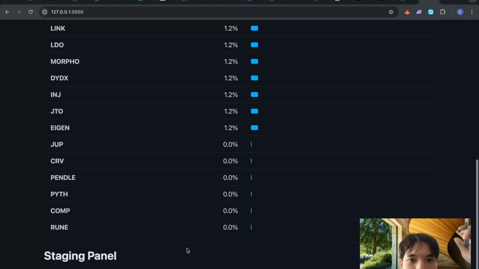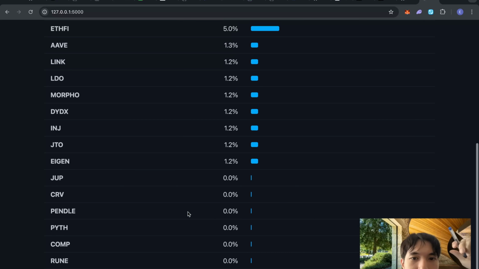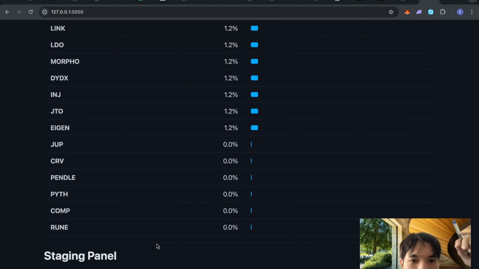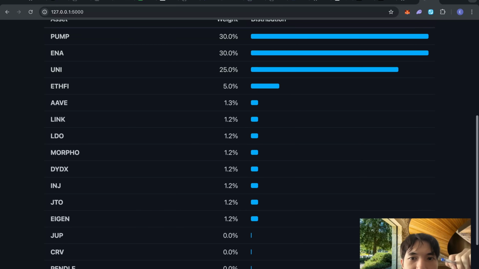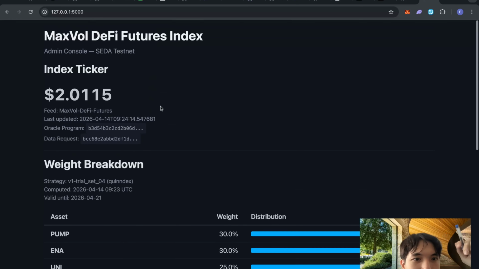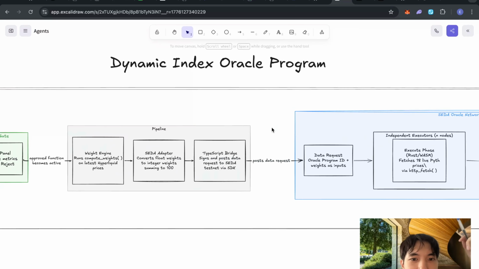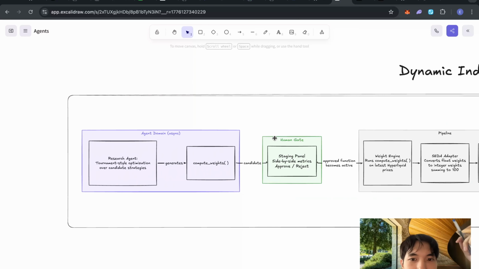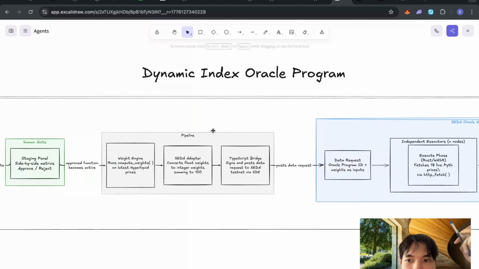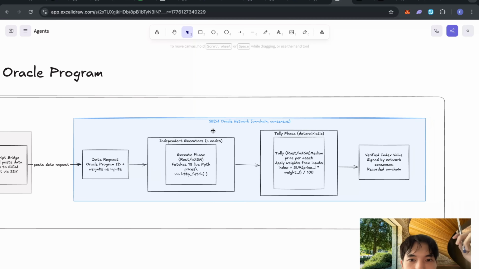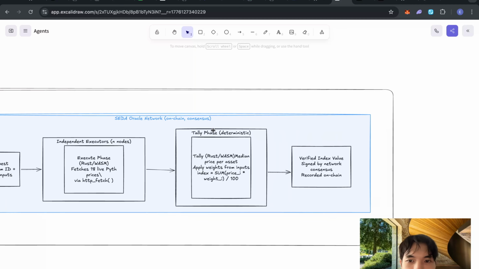So far, I haven't done any additional runs with the agent, so it hasn't proposed changes to the weighting function. But if I were to run that now in the background, they would be showing up here for me to approve or reject. So yeah, the same logic can be applied with whichever use case you're going for. With a Seda oracle, you can apply whatever dynamic logic you want on your own backend system, and then once you post it to Seda and deploy it, it can be used in any application.